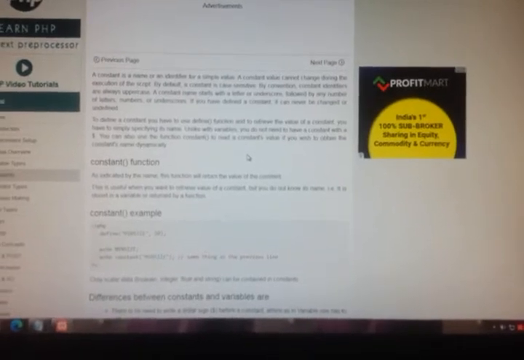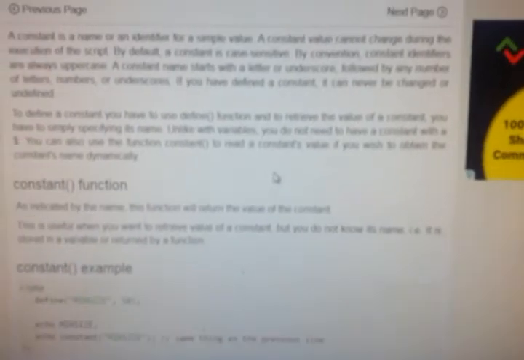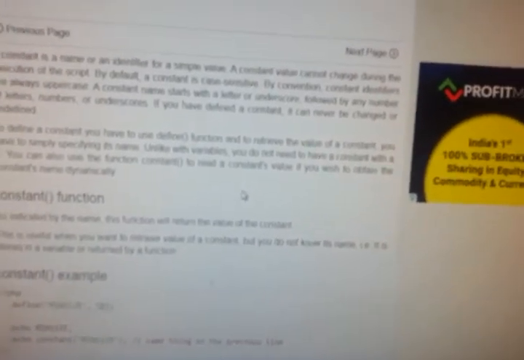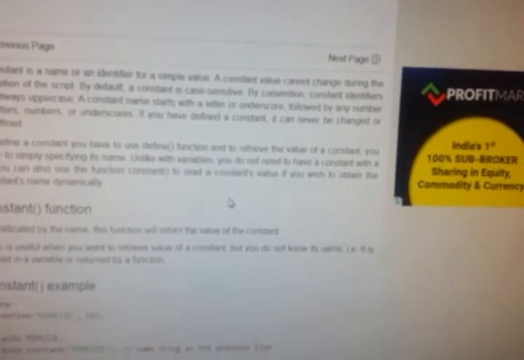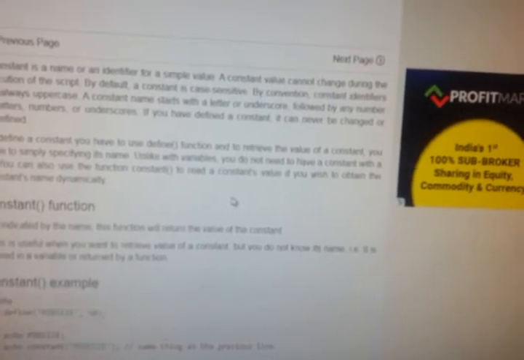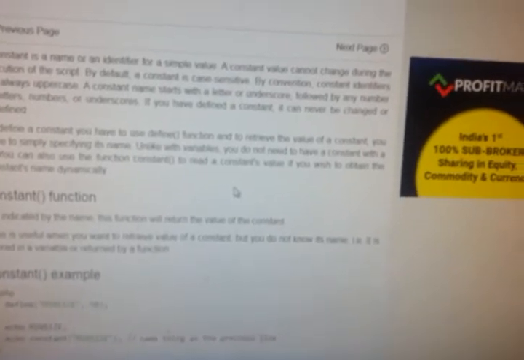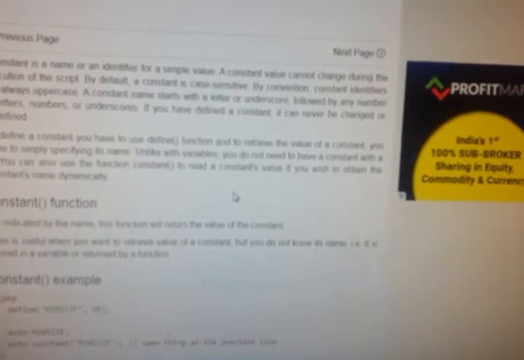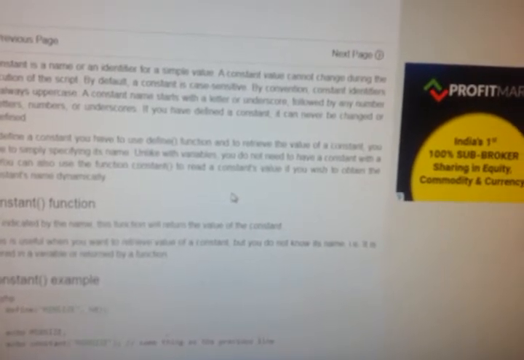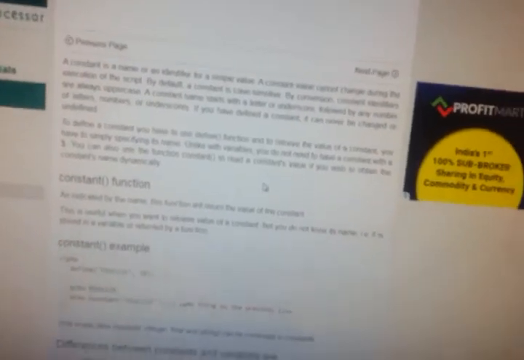To define a constant, we have to use the define function, and to retrieve the value of a constant, you simply specify its name. Unlike with variables, you do not need a dollar sign with a constant. So no need to write dollar before the constant.